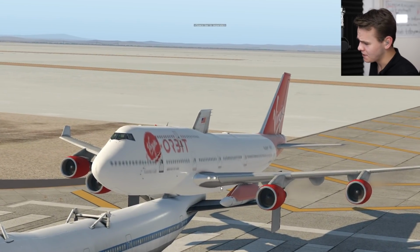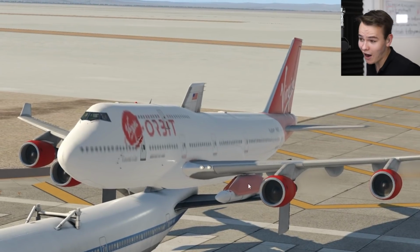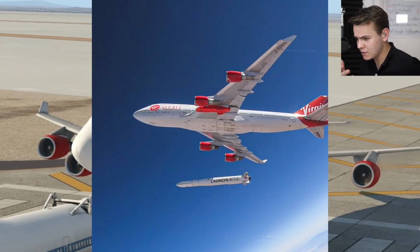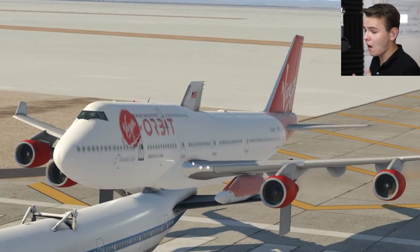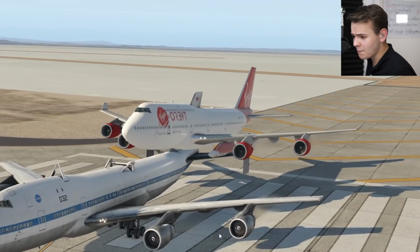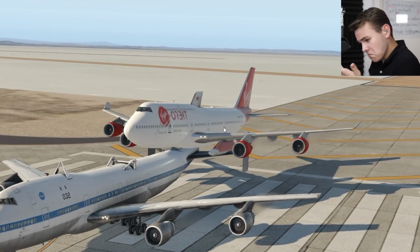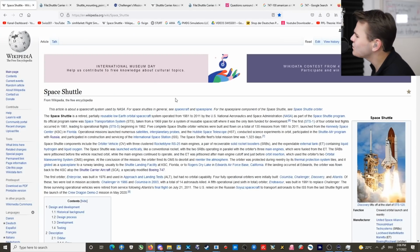We have a missile down. It's not a missile, it's a proper rocket. Yeah, the 747 is basically another carrier that just carries this rocket. So we can shoot in midair and save a lot of launching costs. Very efficient. So we're basically carrying a 747 that's carrying a rocket. 747, everybody. No, but really, let's do some calculations.